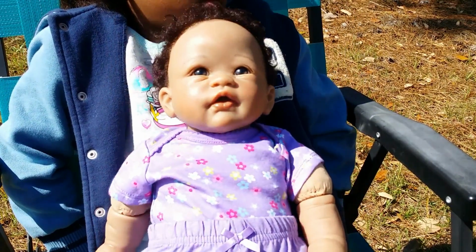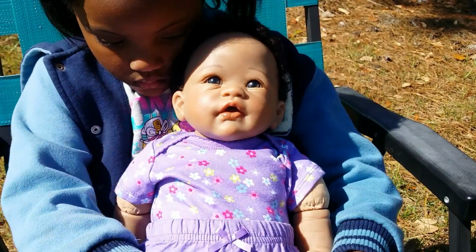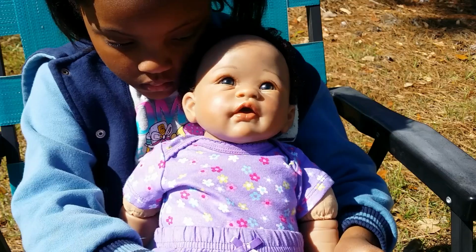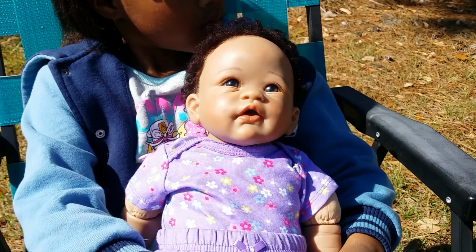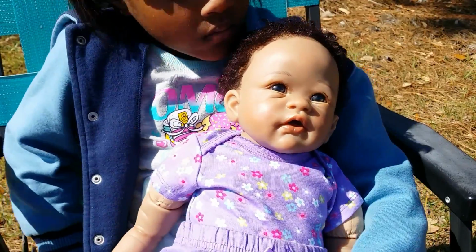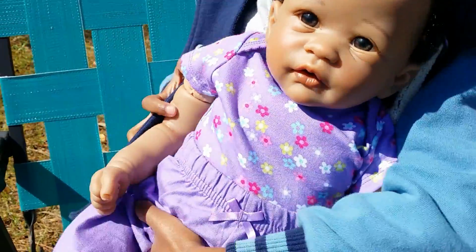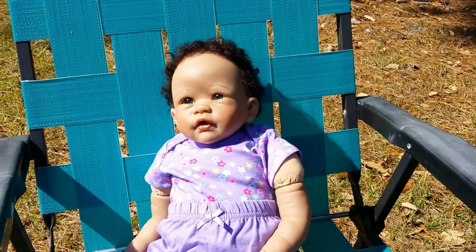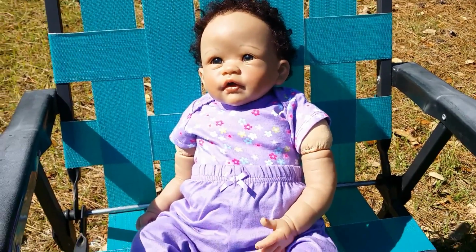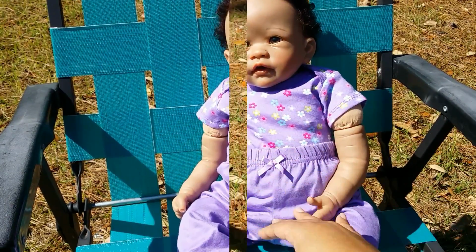But nonetheless, my daughter really likes her, and I do recommend these dolls for children because it's unlikely they're going to really damage the doll, just the way that they're made. And of course, you do have to be careful with the hair, so that's the number one thing. Make sure your kid is old enough to understand that the hair cannot just be manhandled. But all in all, I do really like this doll a lot for the purpose of being a cuddle baby.